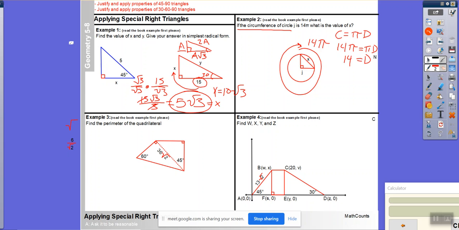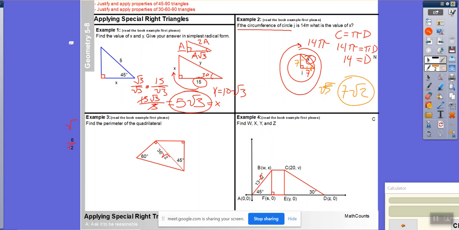So the radius is 7. What is the side length for x? We can use the Pythagorean theorem to say 49 plus 49 equals x squared. Well, because this is a 45 degree angle, and that's a right angle, this side is also 7, because the radius is the same. And so the rule says it's 7 times the square root of 2. Yeah. Big brain. All right.